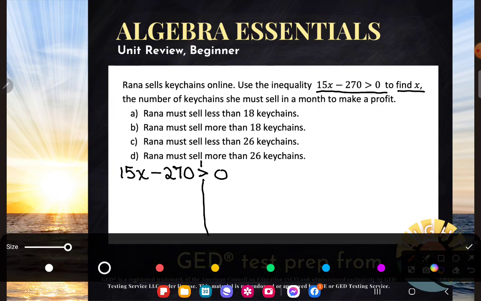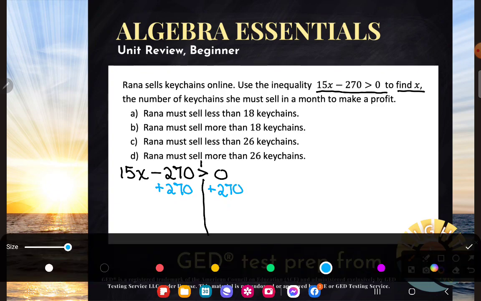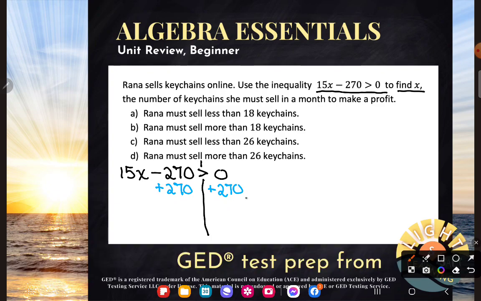We're solving, so we're going to work the order of operations backwards. So let me move anything adding or subtracting first. And of course, we're using opposites on both sides when we're getting rid of math, when we're solving. And now let's see what our new equivalent inequality will be. Subtracting 270 and adding 270 are opposites. They cancel. I've just got 15x on the left-hand side. Adding never ever affects the inequality symbol. And 0 plus 270 is just 270.